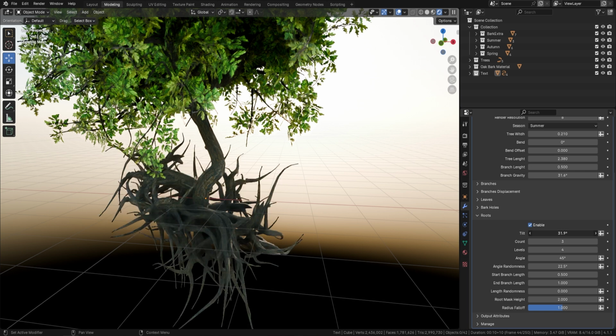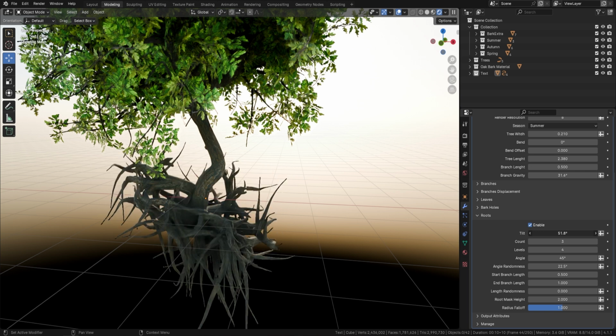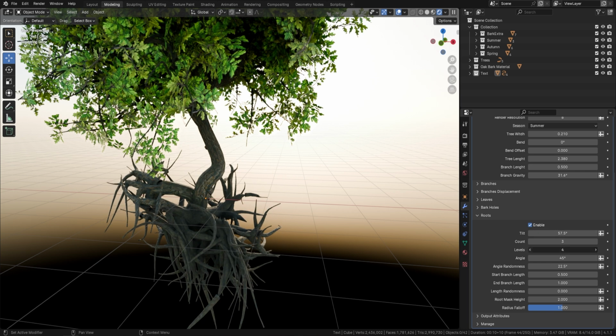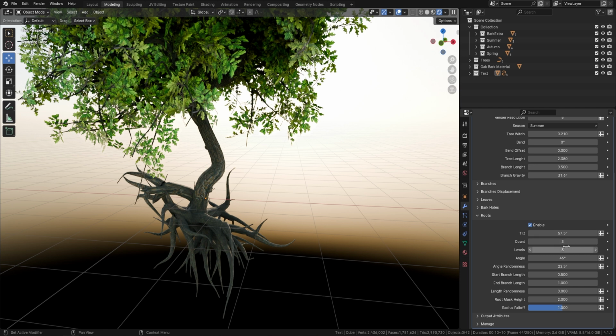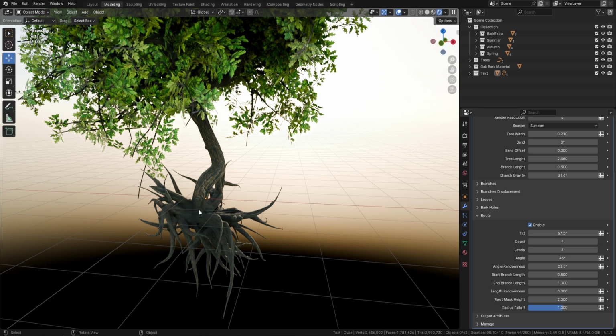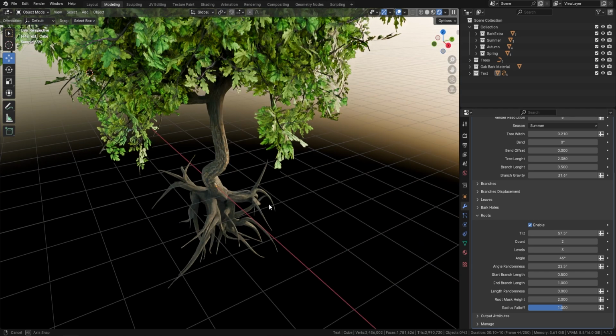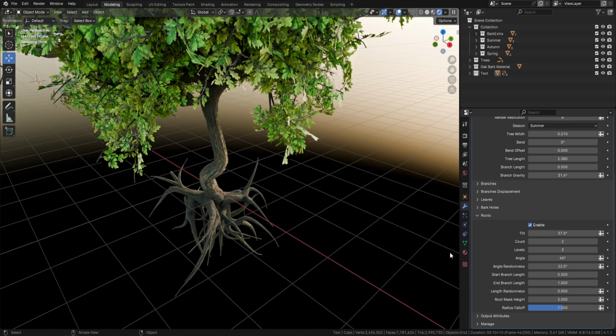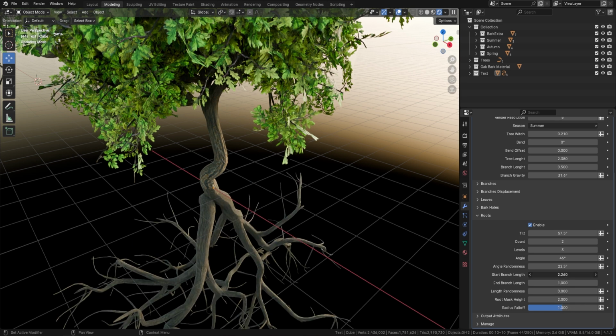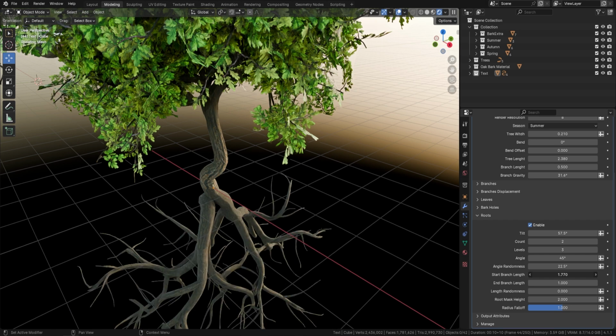We can also turn this tilt down or up, whichever way you want to go. So we'll turn it down. We'll also turn down these levels a little bit, it's too much. We can turn up the count, so how many roots are actually coming from here. So let's put it on something like 2, like so. And now you can see we've only got that amount of roots. And we can also turn the length of the roots up, so we can start bringing them out like so, making them go really, really into the ground.